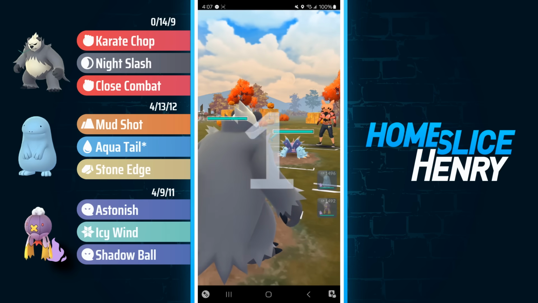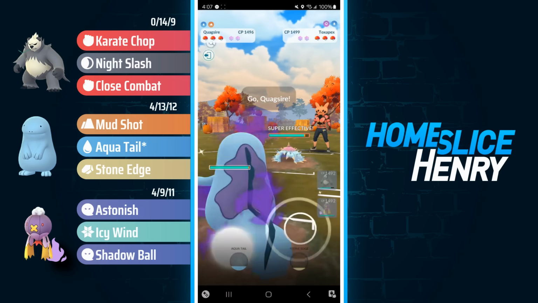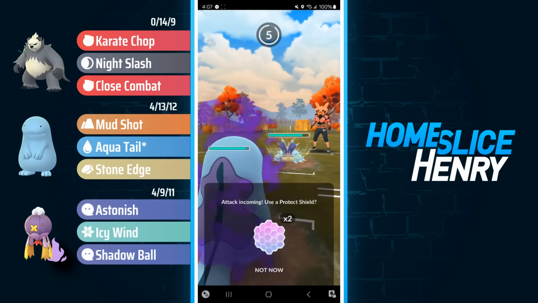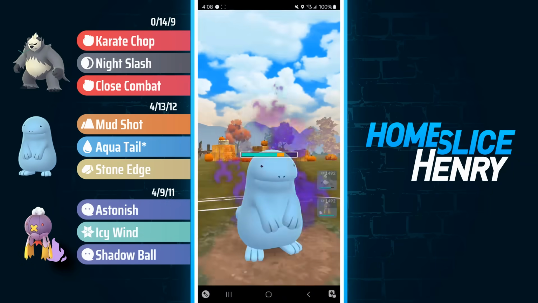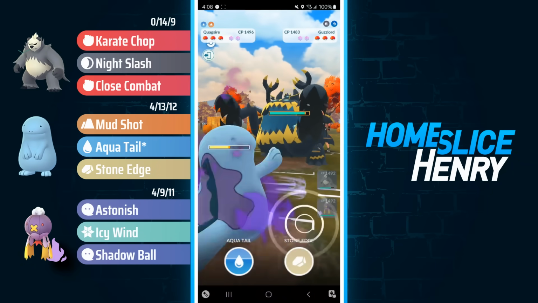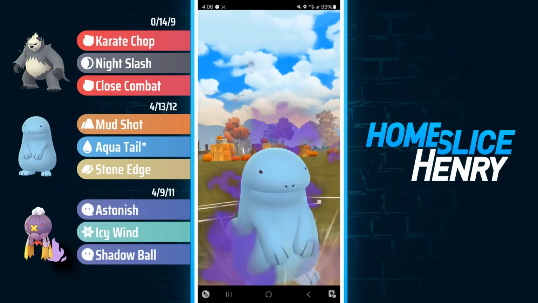Hopping to the next match, this is a terrible lead, Pangoro versus Toxapex. I'm going to bank a Close Combat before I switch out here. My opponent throwing energy tells me they have no good check to Quagsire in the back, because if they did, they would just save the energy. They're going to bring in Guzzlord, and it's as I expected. They don't have a particularly strong check.